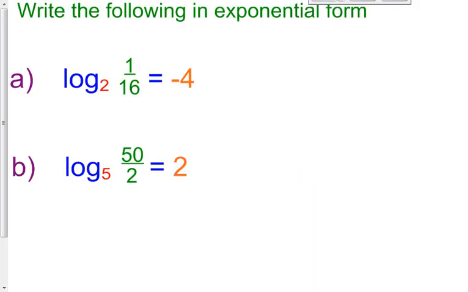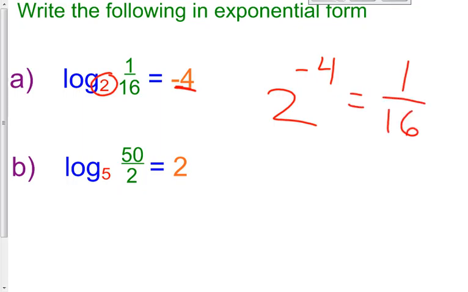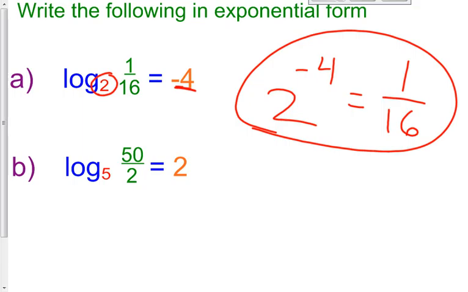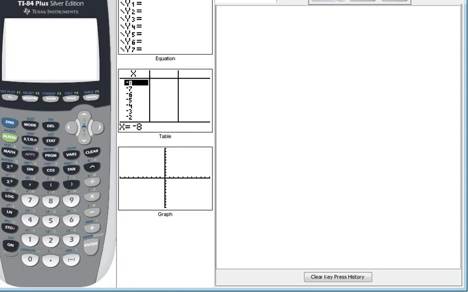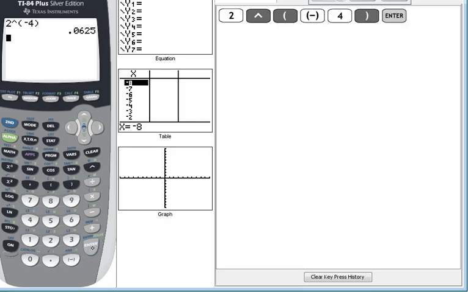All right, let's look at the first one. Write the following into exponential form. So right now they're in logarithmic. So what you're going to do is you're going to keep this same base. It is 2. Okay, you're going to raise it to the exponent, which is the number on the right. 2 raised to the negative 4th equals 1/16. You could always check these in your calculator to make sure you did them right, because this is the same thing as this. So why don't you check it in your calculator? What is 2 raised to the negative 4th? We should get 1/16. And we get 1/16.